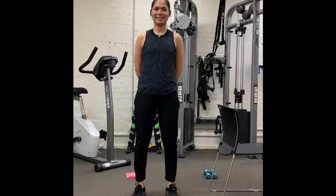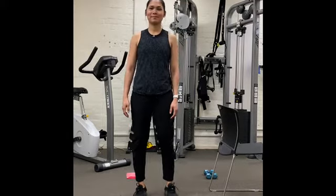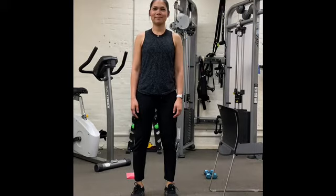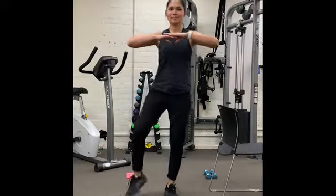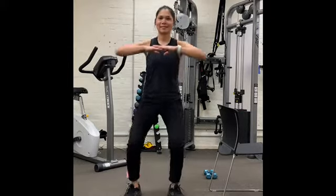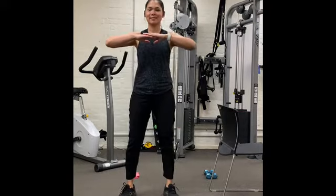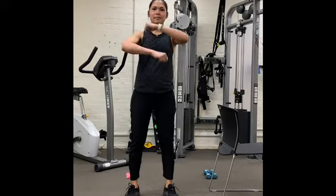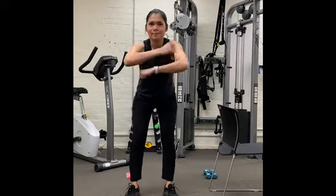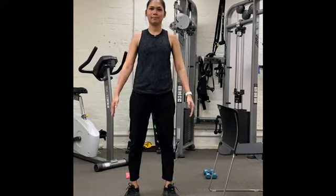For our second round of warm-ups, you should be feeling a little bit warm, but we're going to get a little bit more warm. So our next two exercises are squat with alternating leg lift or knee lift. So like Jovi's doing, we're going to squat down and then lift one leg, place it back down, squat and bring the other one up. The second exercise is rolling your arms, leaning forward and up again. Beautiful. All right, we shall start the timer and get going.